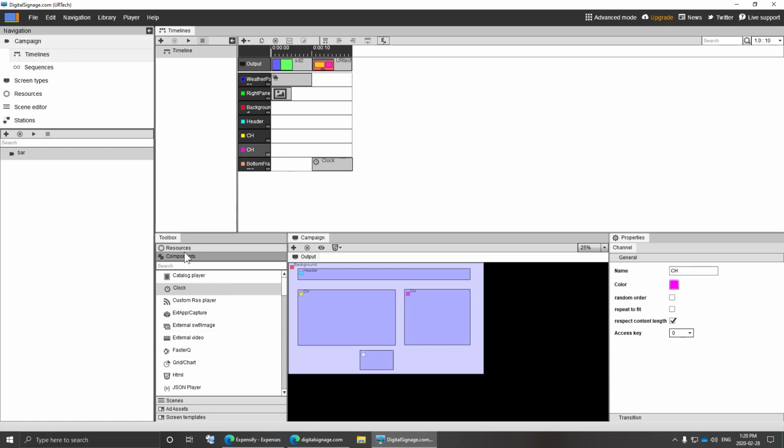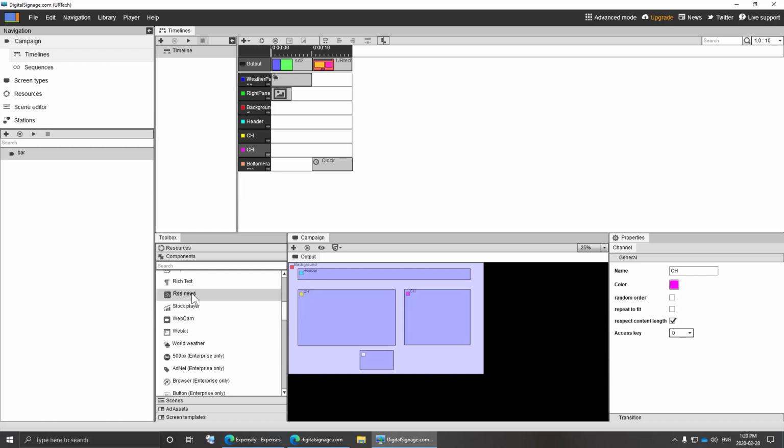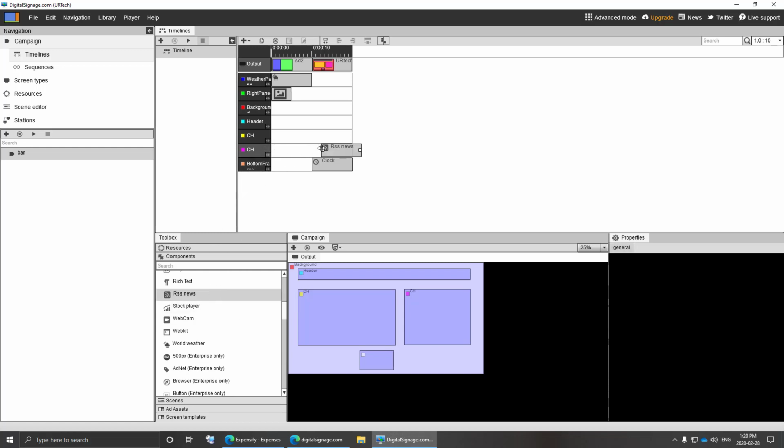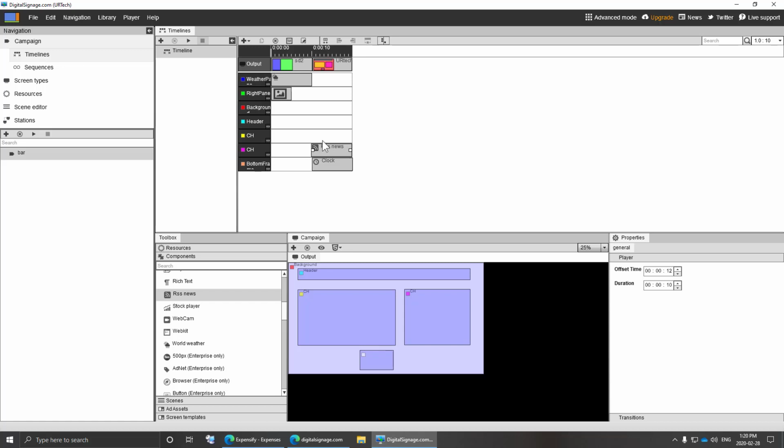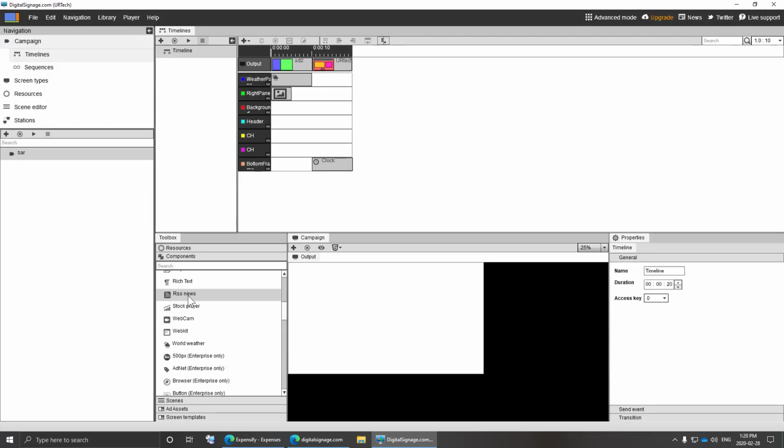Now I'm going to add, what else can I add in here? So in here, let's go to RSS feed. Let's go grab an RSS feed. And because that's kind of fun, there's a few RSS options here. Let's do RSS news. I'm just going to drag that out and put it here. And I want that actually in this larger frame. So that's not where I want it. I'm going to move it. Yes, I'm sure I want to delete. I want to put it into this one here. There we go, which is slightly larger. You'll recall that's that little orange frame right there.